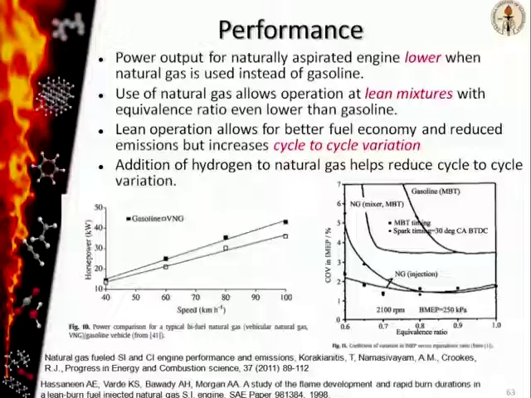So the plot over here shows, on the y-axis, something called the coefficient of variation, which signifies the level of cycle-to-cycle variation during engine operation, and on the x-axis you have equivalence ratio. For gasoline, there's a limit to which you can operate in the lean regime, but with natural gas, you find that the coefficient of variation is still low as you go to very lean operating mixtures, and you can operate on natural gas in these regimes and achieve some fuel economy and reduction in emissions.